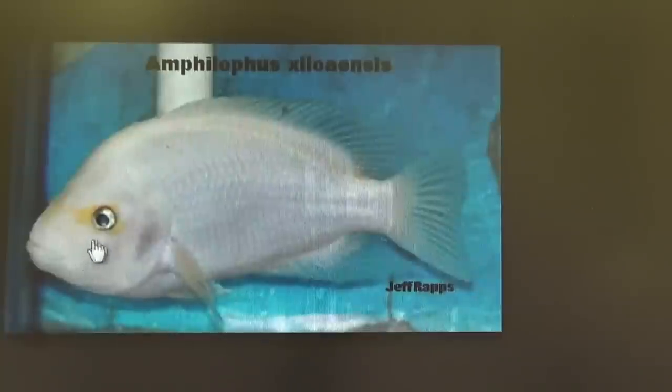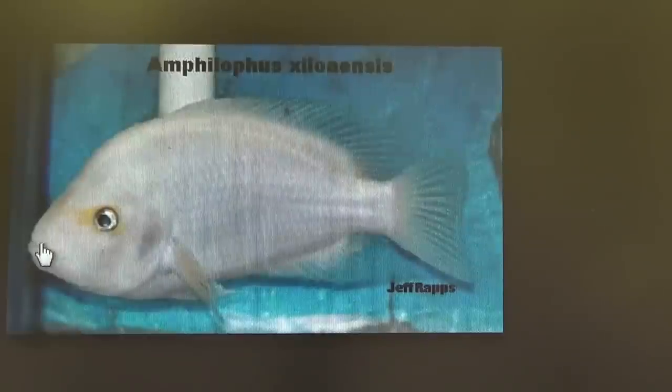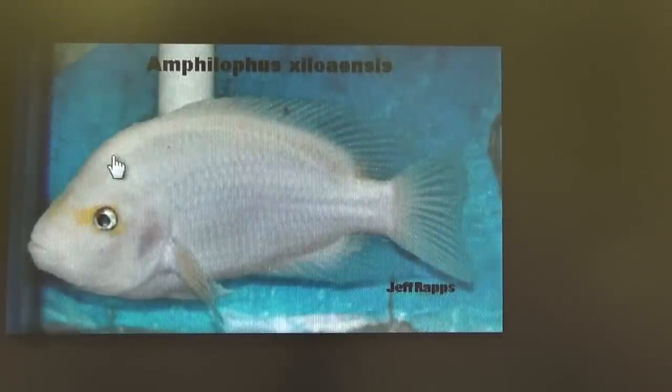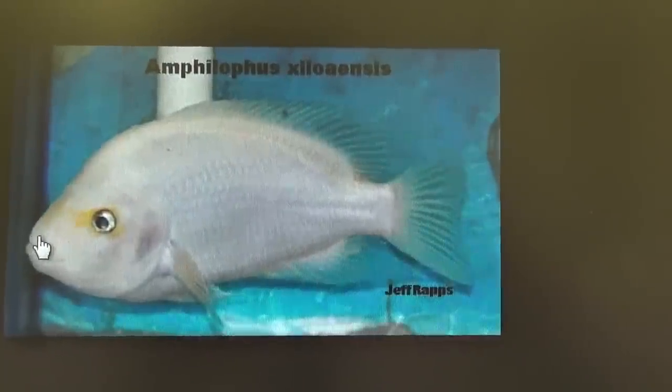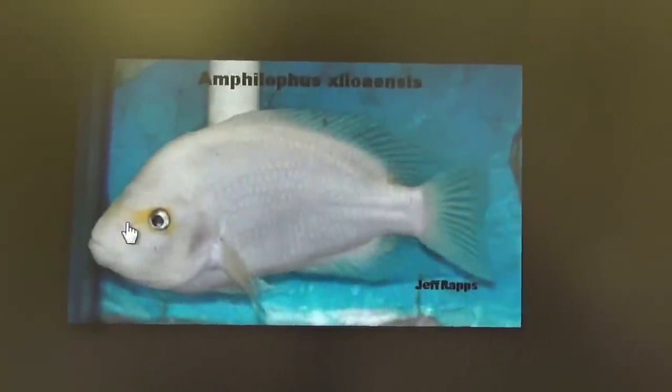Look at the distance between the mouth and the eyes. It's greater. The distance between the eyes and the gill plate. And it has the arrow-like structure. As you can see, that slope, that incline, the decline. And then when you get to the mouth region, let's see if I can zoom in on it. You can see that it has that little peak right there. It's blunt around the side, very similar, because they don't have lips exactly like a Red Devil per se, but their lips do come to a little arrow tip point, not quite as blunt as its counterpart, the Zaliosus.